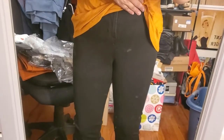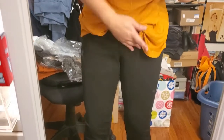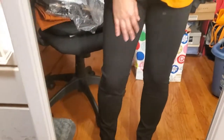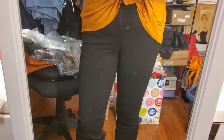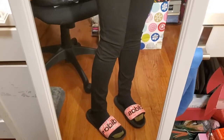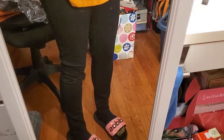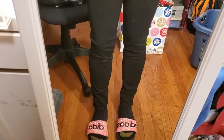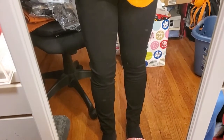So I just switched into these — they're the high-rise super skinny Rock Star pants, and I don't want to call them jeans because they feel more like jeggings. I like these because they're a high-rise so they kind of cover the muffin top. Sorry for the dirty mirror. But you could put boots on over these pants — they're skinny enough. Sometimes some jeans you can't wear boots over, but these are very, very nice and basic black.